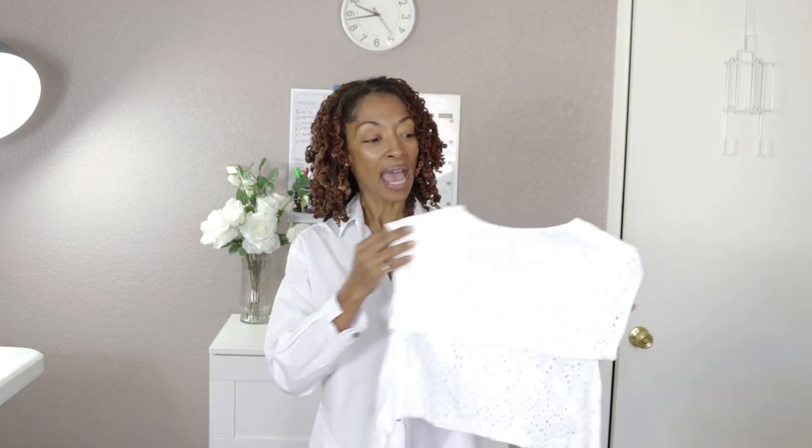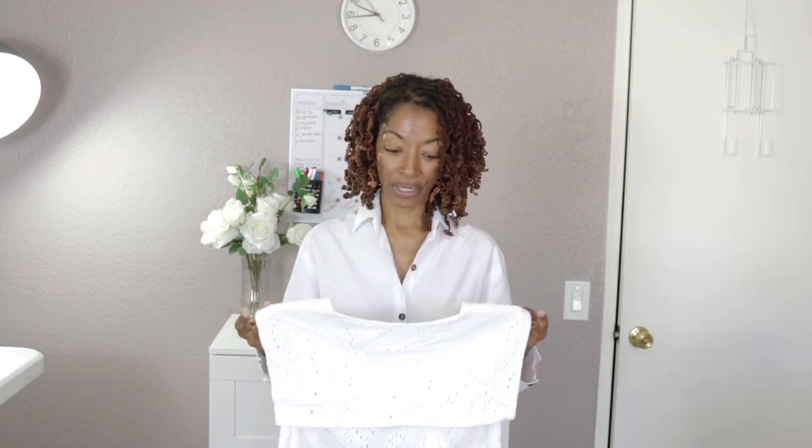And not only that, but the back of the top has your back area fully exposed. I'm actually okay with that. However, for me, once I would turn to the side, you could see my cleavage area. And I even purchased a bra to put under this with a little cute crisscross back because I thought that would maybe help, but it didn't. I didn't like the way the bra looked under the top. I thought it looked much cuter without the bra under it.